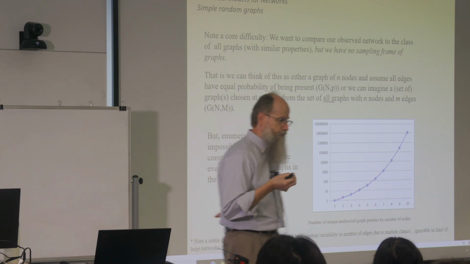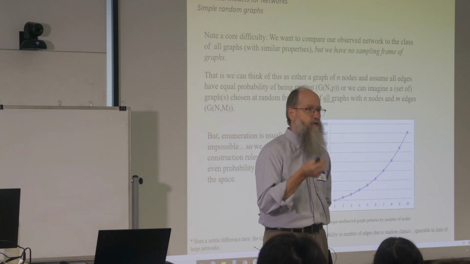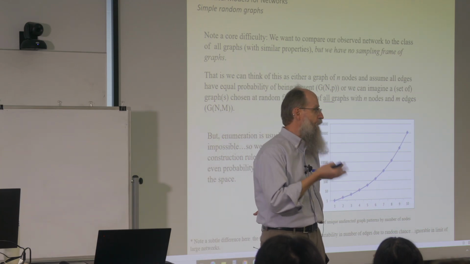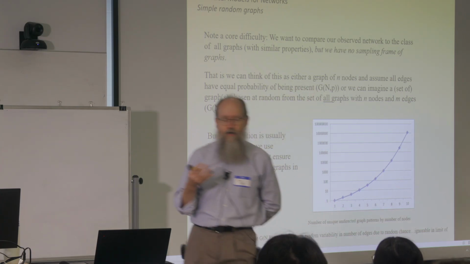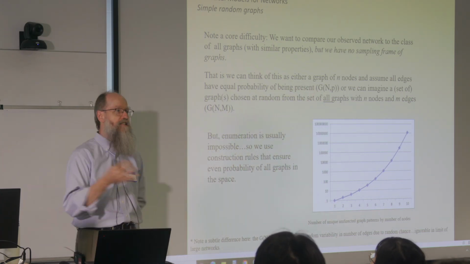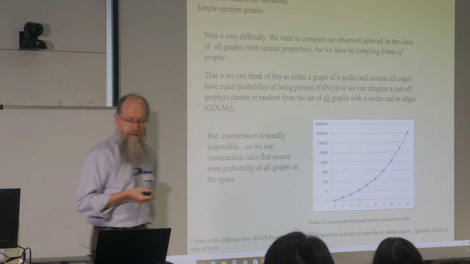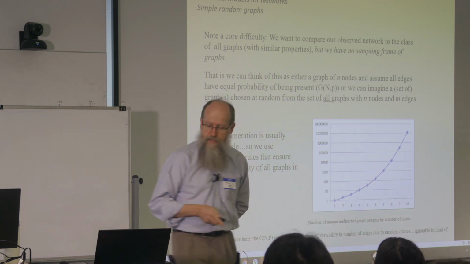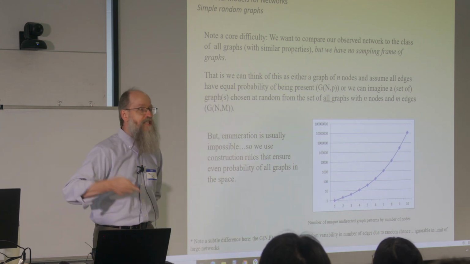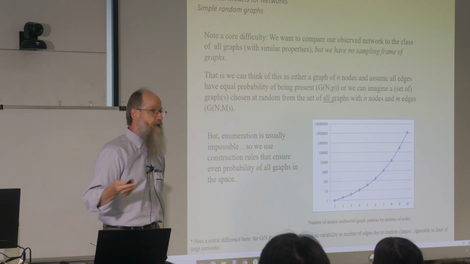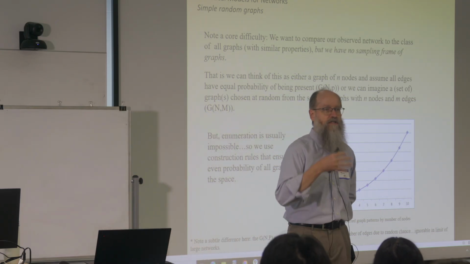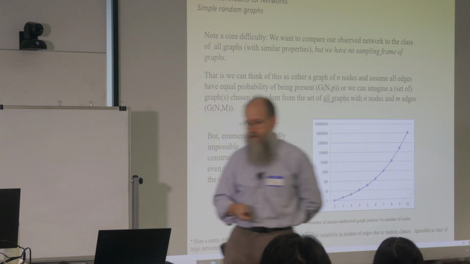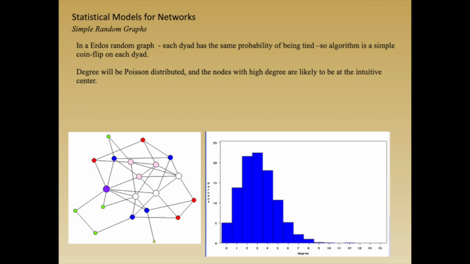And the problem with calculating the probability of observing a network is that the combinatorial possibilities of the number of networks that are out there is ginormous. And so we can't enumerate it, so we can't actually get a denominator to know what this is, except in very special cases. And so what we need is some procedure that, instead of enumerating the population and then figuring out what our probability is, would allow us to shortcut that enumeration process and get to where we are. And that's what random graph theory does.